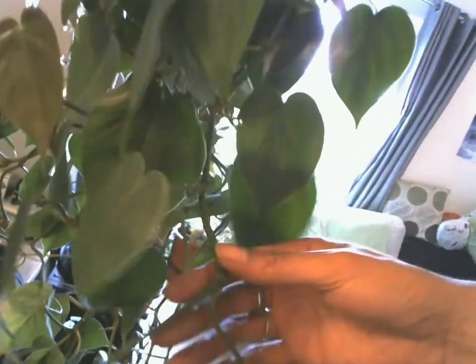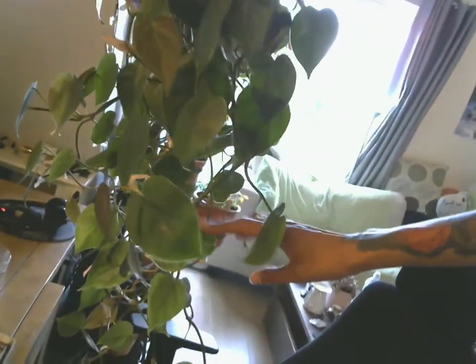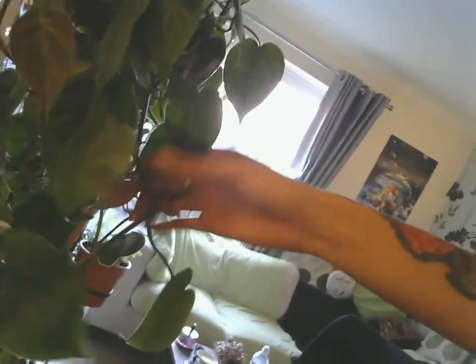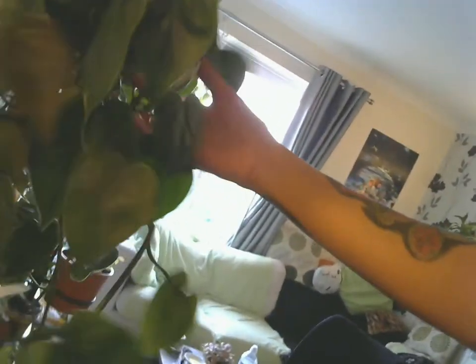So what we're going to do today is take cuttings of the longer ones. If we look at the whole plant's length, we'll stay up to about here. We'll cut anything that's more or less longer than this. That gives us 3 or 4 vines there to play with down there. And then that will keep it nice and trim. It will also encourage it to get bushier up top. Now where you've pruned it, it will tend to split, and it will give you 2 vines instead of just the 1, and that will increase the amount of foliage you have, make it look much more full and happy.